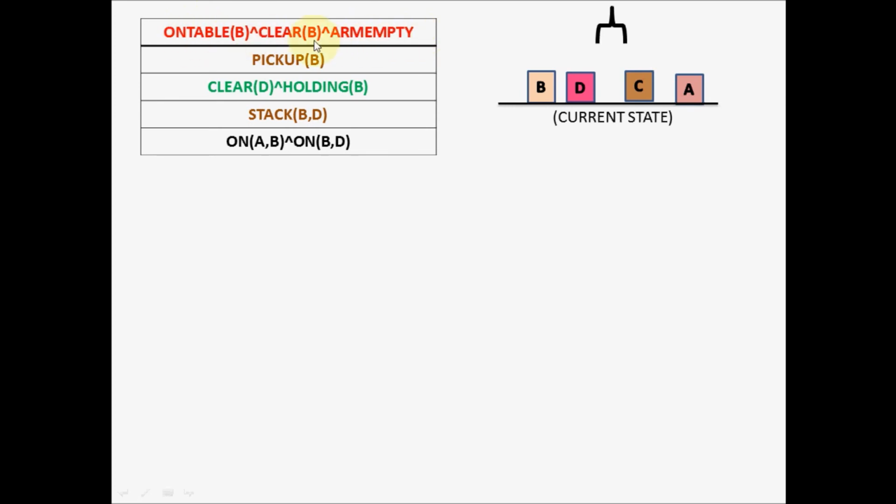So notice that this predicate is basically the precondition for the pickup action to be executed, which simply means that this predicate will be removed from the stack, and the pickup action can be executed. Now executing the pickup action will do two things. One, the pickup action will be executed and the current world will change accordingly. And second, pickup B will be added to the plan as the fifth step, and then pickup can be removed from the stack.